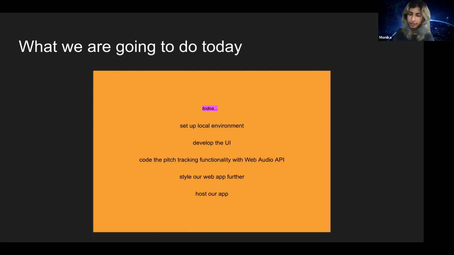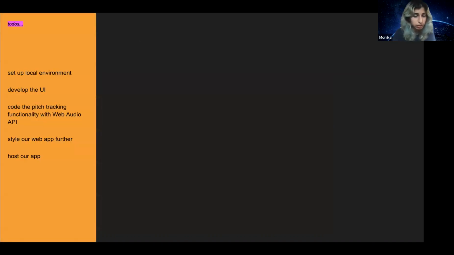Styling our web app further and hosting our app are things that we might get to today, but I also think that you could expand upon that later, because everyone has preferences on styling, and a lot of people have their own means of hosting. So styling our web app further and hosting our app, you can do on your own.